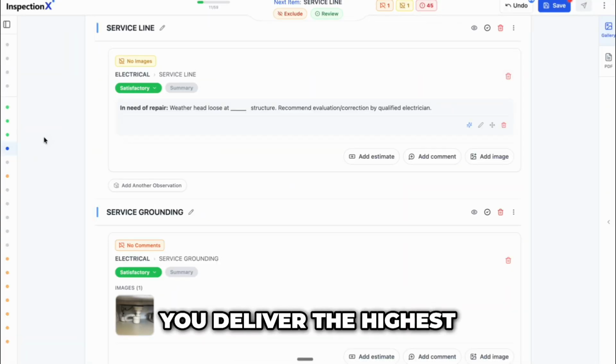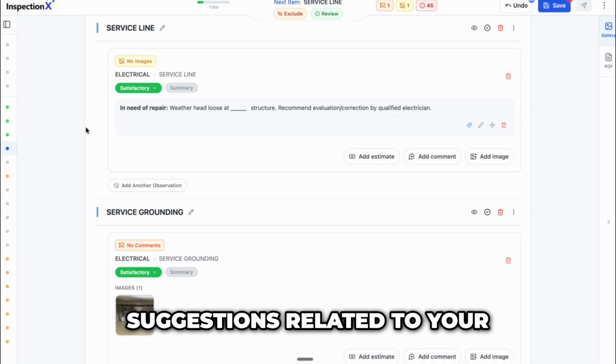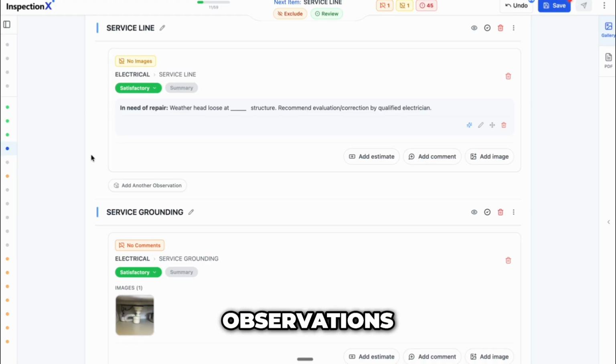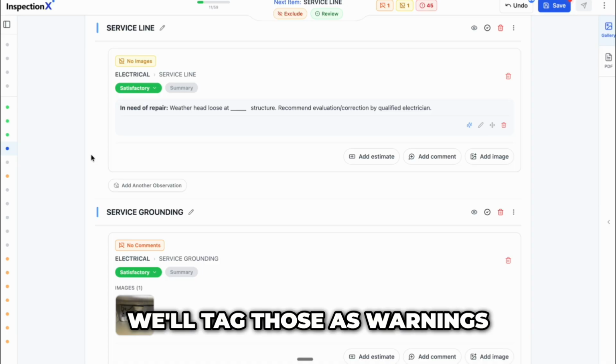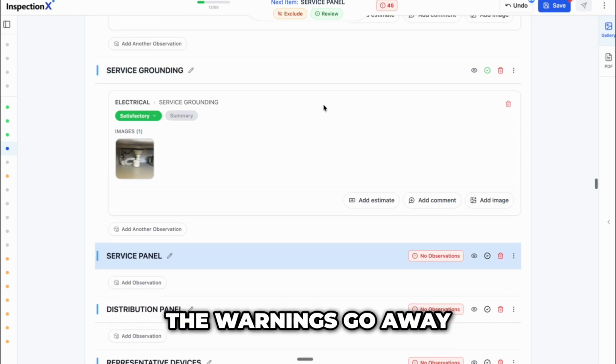We want to help you deliver the highest quality reports, so we flag potential warnings or suggestions related to your observations. If an observation has comments but no pictures, or pictures but no comments, we'll tag those as warnings. As soon as you mark something as reviewed, the warnings go away.